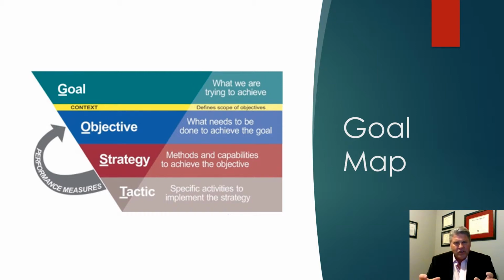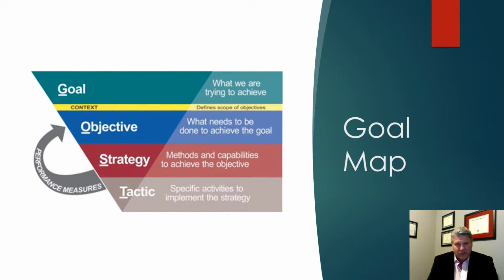And then from that, you develop your objectives. So what objectives do you need to reach? I've got to reach this objective, I've got to do this, I've got to do that. These are the needs that have to be done to achieve the goal that I'm trying to reach. So in Phil Mickelson's case, you have to make cuts on the PGA Tour, and part of the objectives that he has is that he has to make sure that he is entering into fields and winning a certain amount before he reaches a certain age, because there's a point when he's not going to be able to compete on the PGA anymore.